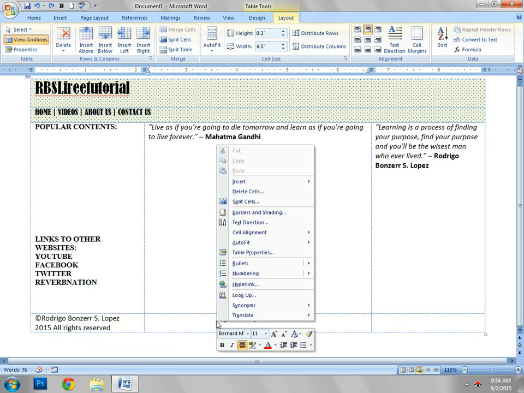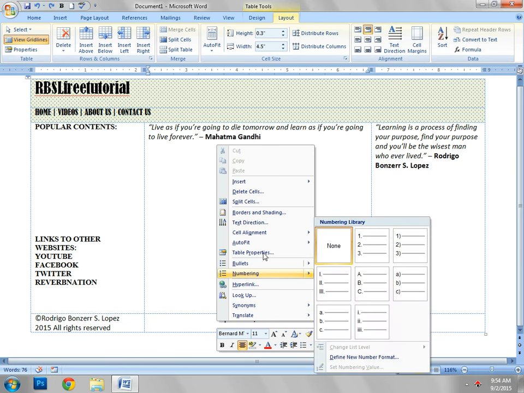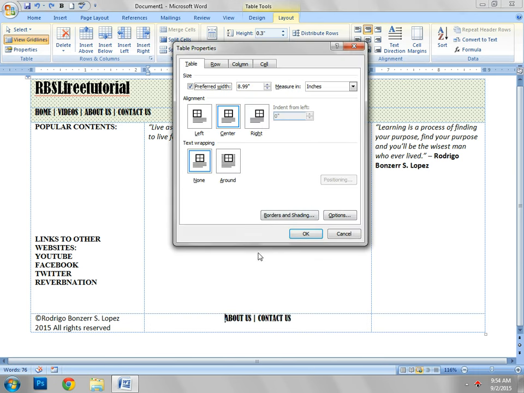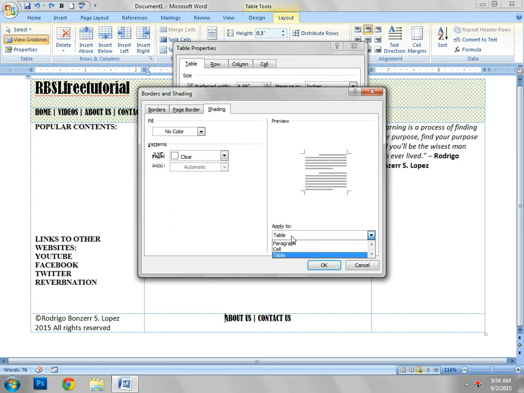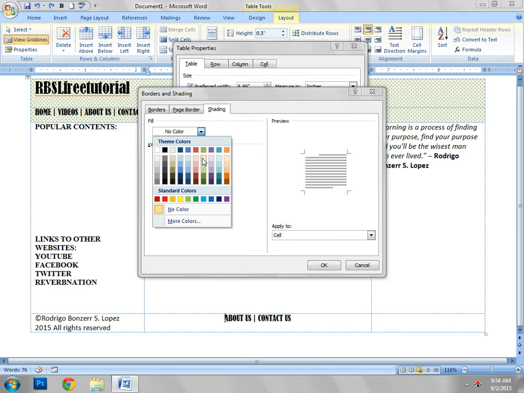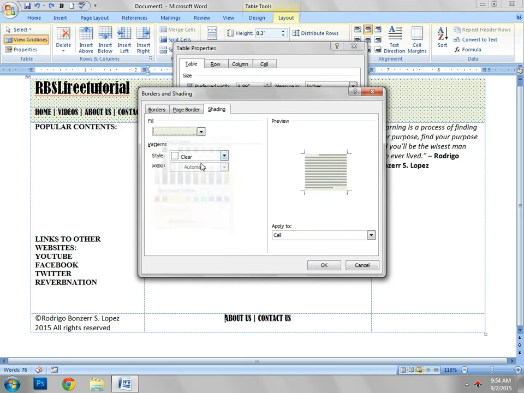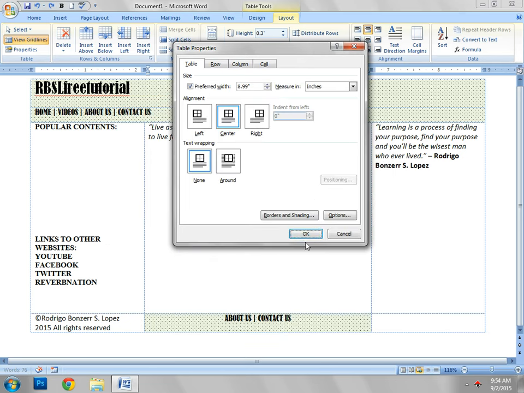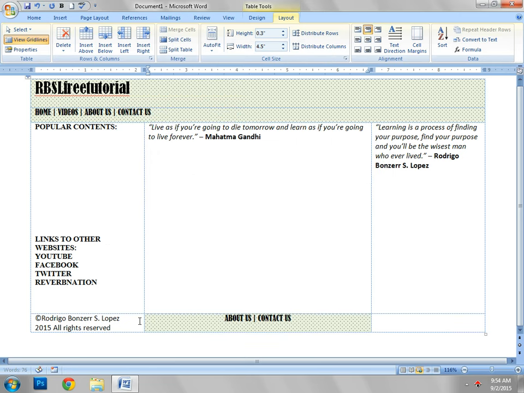I forgot to select cell. Make sure that it should be cell, not table. Okay. Set olive green accent three, and I'd like a 5% pattern for my. Okay.